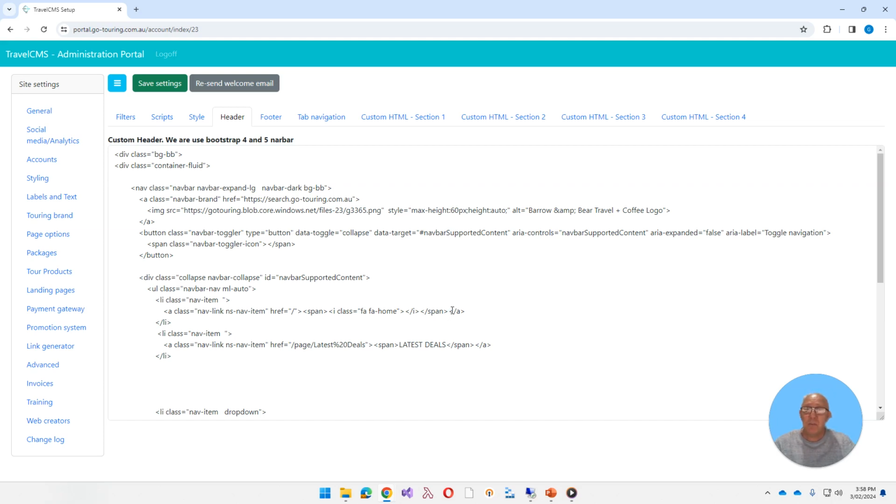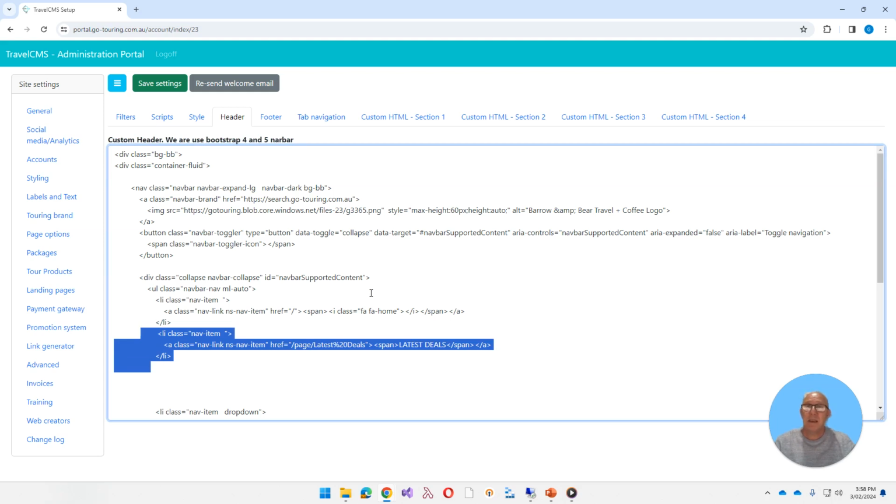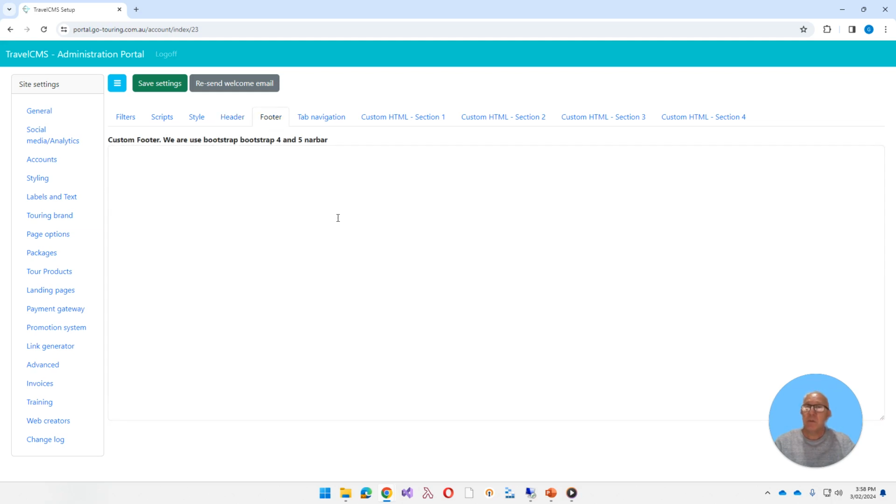But then later on, if you wanted extra menu options, you can come in here and just quickly do a copy and paste, click save, and they'll appear on your site right away. Same with footers. You can use your own custom footer or you can use the existing footer of our template. Here I don't have any information, so the sample site uses the template footer.